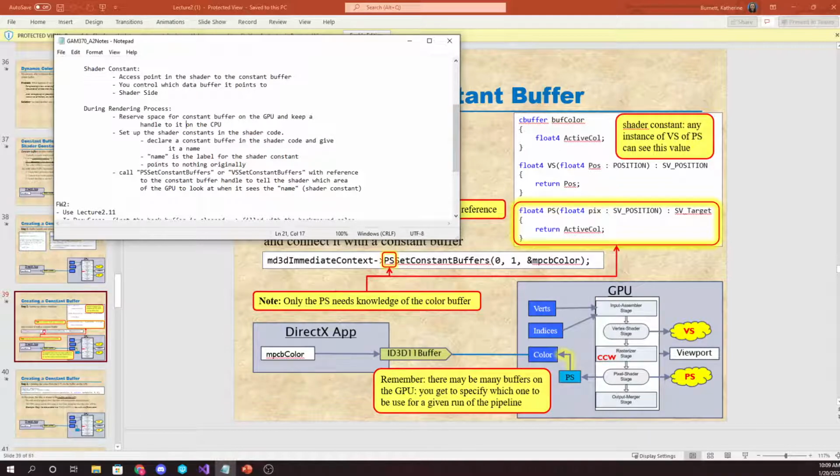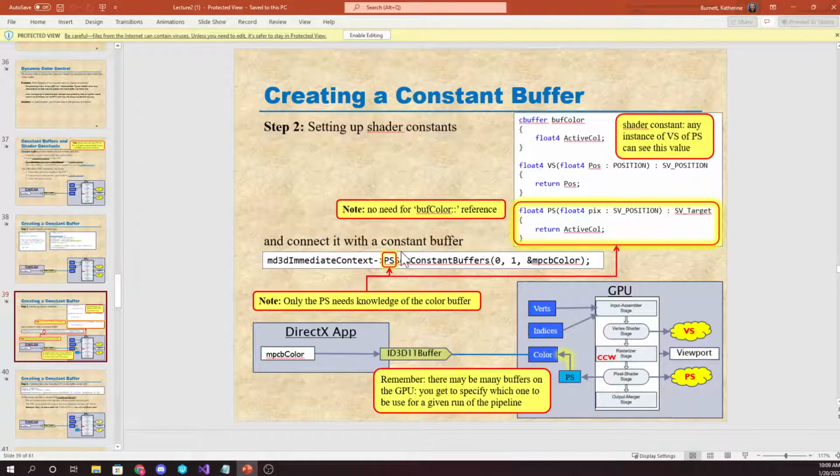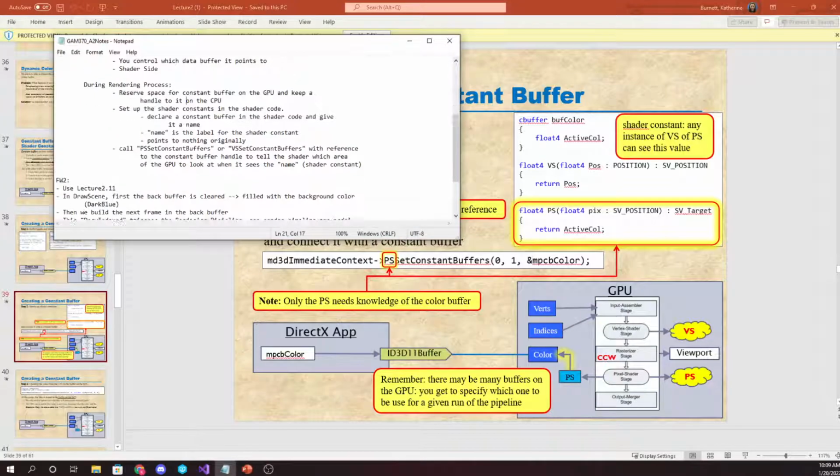But then you have to actually connect this buffer space that you reserved and tell the pixel shader, hey, look here when I want to access this buffer, when I want to use this data. So you have to call the set constant buffer, and that creates this connection so that the shader code can access that constant buffer during runtime. So that's the differences between them and their uses.